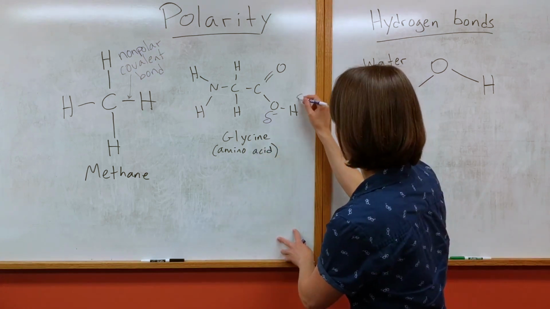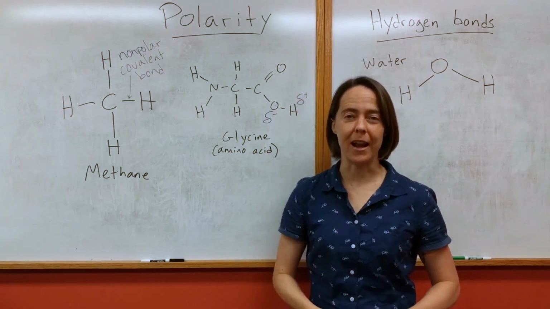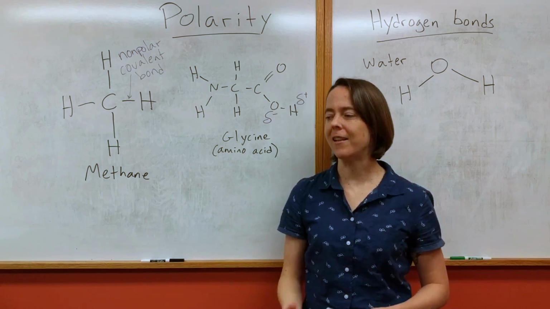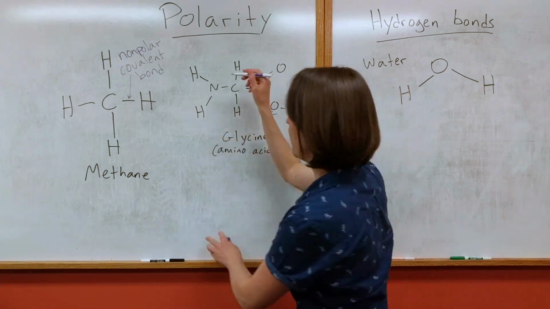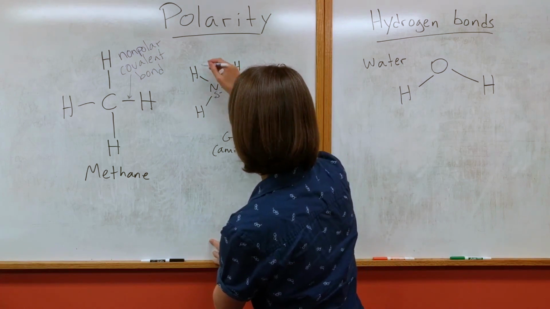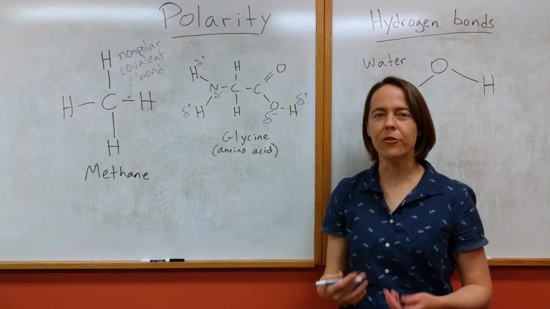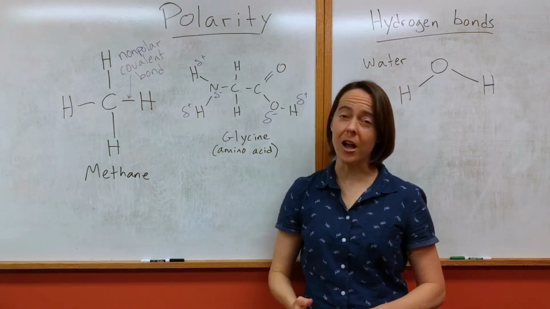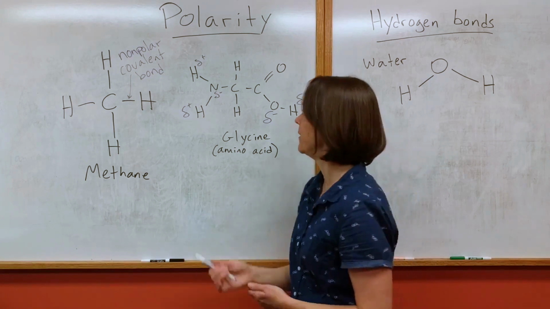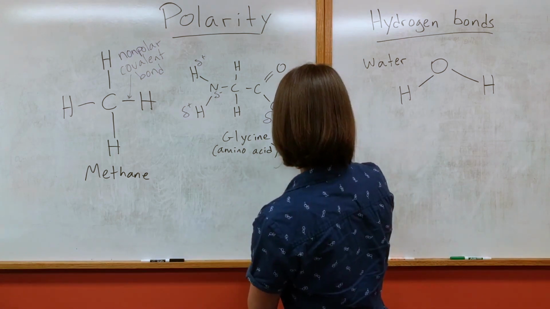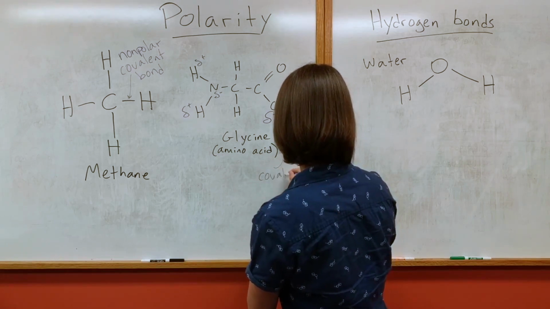And the hydrogen then is partially positive because it has lost that electron, right? It doesn't have that electron around it as often as oxygen does. And same here with the nitrogen, so it's partially negative, and these hydrogens are partially positive. Okay, so these covalent bonds, because they're not sharing electrons evenly, are called polar covalent bonds. Like this bond right here is polar covalent.